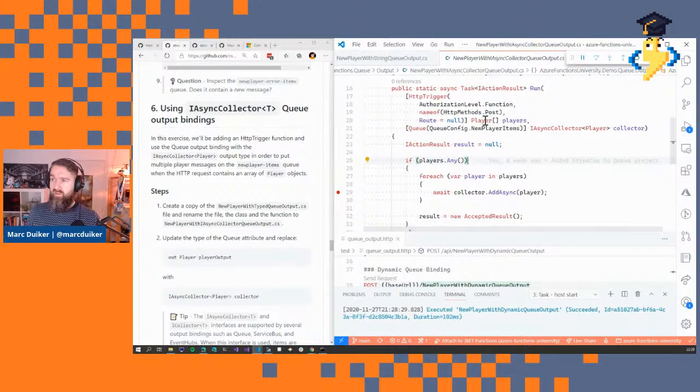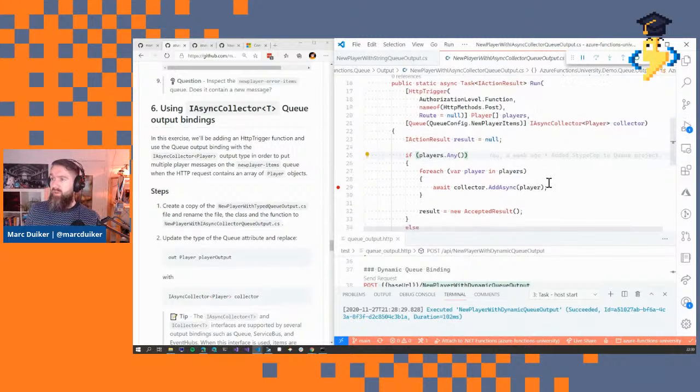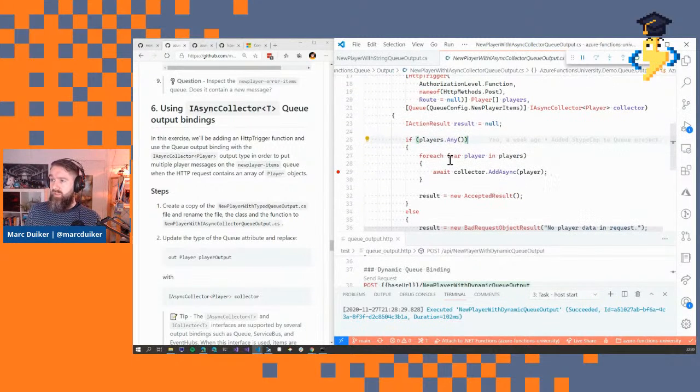So in this case, I have an HTTP trigger, and that expects an array of player items. So not just one, but a collection of player items. What I want to do then is for each of the items in that array, put that message on the queue. But that won't work if you just specify the CloudQueueMessage here or use the output arguments. For that purpose, there is this IAsyncCollector type, or interface in this case.